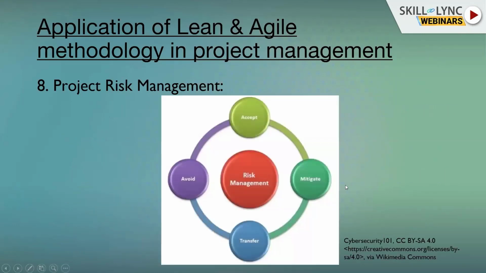Moving forward, the figure shows four ways to deal with the risk: mitigate, transfer, avoid, and accept. Mitigate the risks by implementing suitable measures, transfer the risks to a third party, for example, an insurance company, avoid the risks by proper planning and forecasting measures, and at last, if we can't do these three things, then we have to accept the risks and act accordingly.